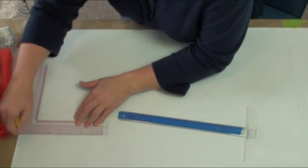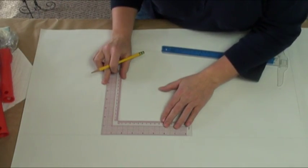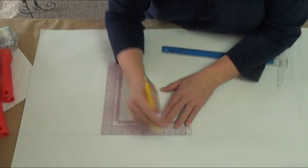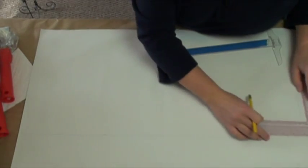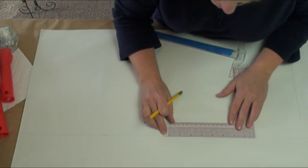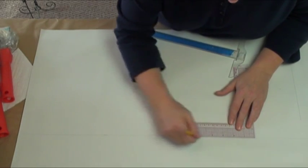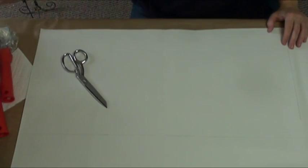Okay, so I'll get it square and then I'll cut it with, of course, scissors. I know that that's going to be perfectly lined up, but I'm not sure it was perfectly lined up at the top. So we'll meet in the middle. By the time I'm done with my snowflakes, I'm not going to care about that little bit of deviation. All right, so we'll get nice sharp scissors. That was my line. That's my fold. A little bit extra down here. Okay, I think I'm good to go. I'm going to cut it out, and I'll have my working piece.